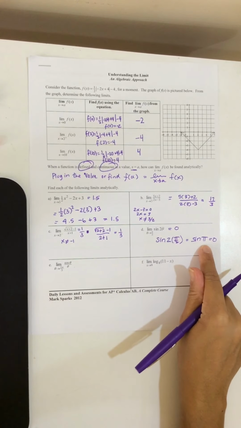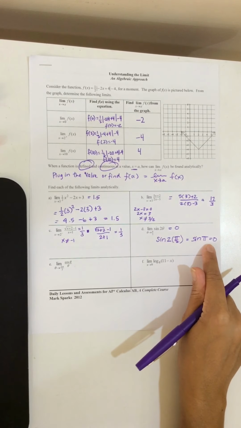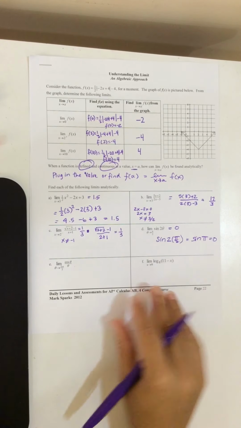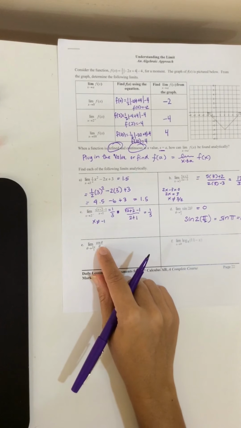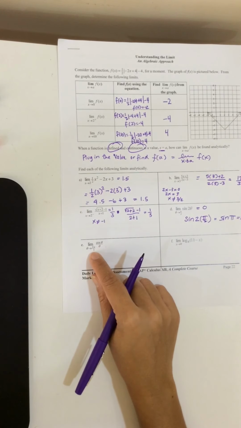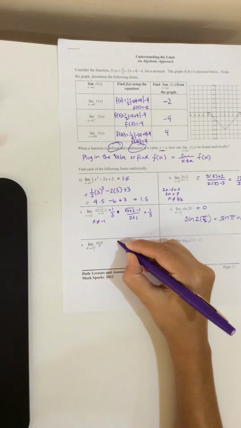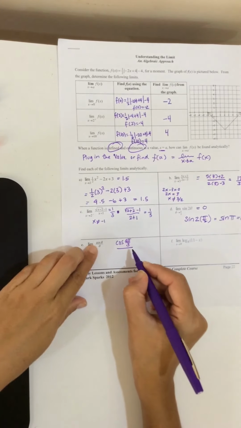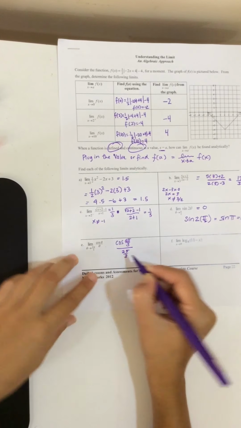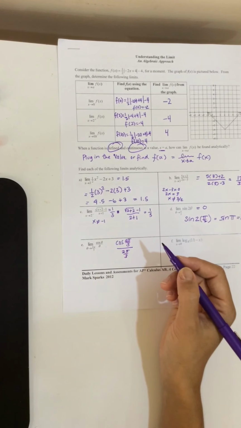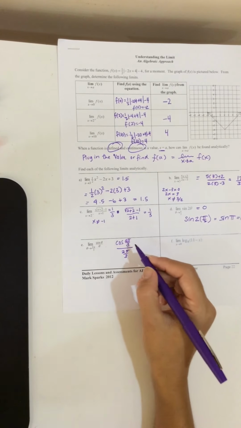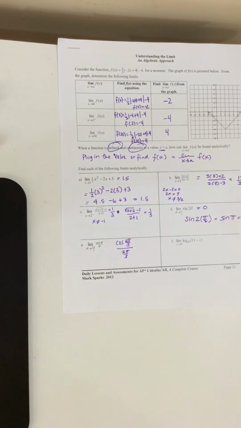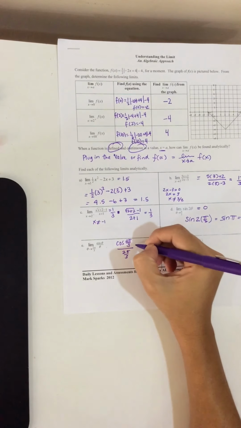If you don't remember that, I didn't bring my unit circle home today, but take that out and look at it. That's where you can get that value from. You're going to have to remember those or have that somewhere you can look at quickly. All right? So same thing here. What about if we have a cosine function? Cosine is continuous everywhere, so let's evaluate it at 2 pi over 3, over theta, so over 2 pi over 3. Okay, so here is that part where you should grab your unit circle or look it up. What is the value of cosine at 2 pi over 3? It's equal to -1/2 there.